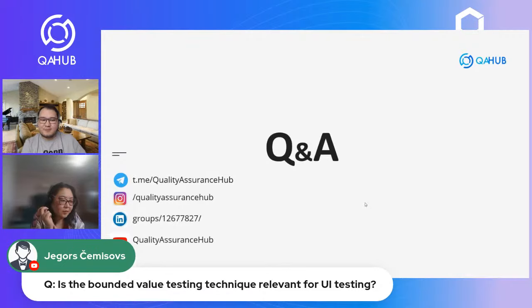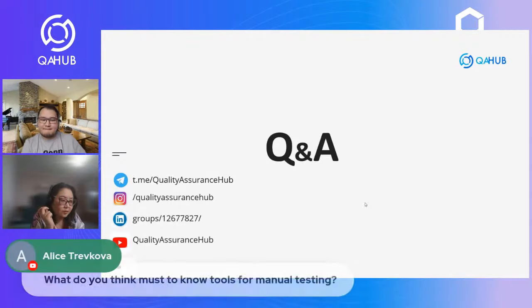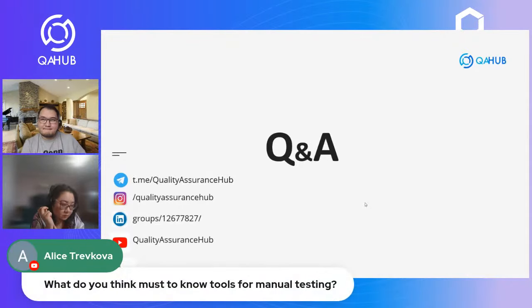Okay, thank you. What do you think are must-know tools for manual testing? It also depends on the project. If you're testing backend, you should know how to work with Postman.